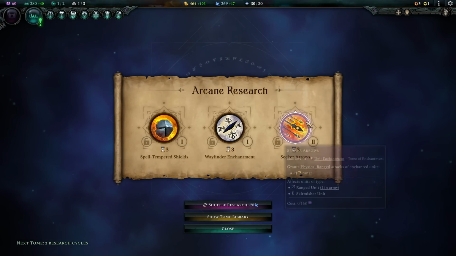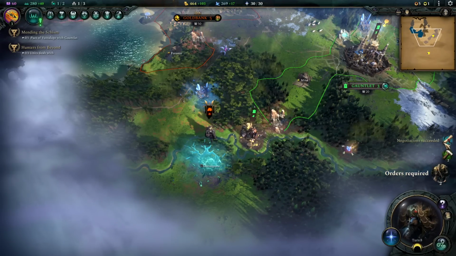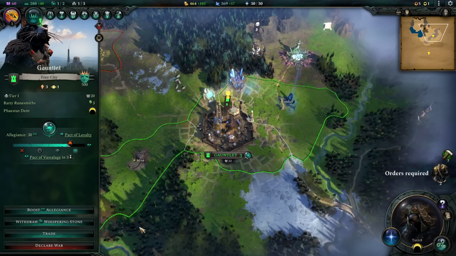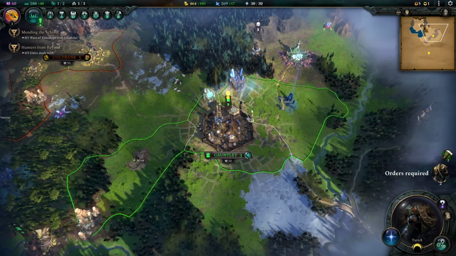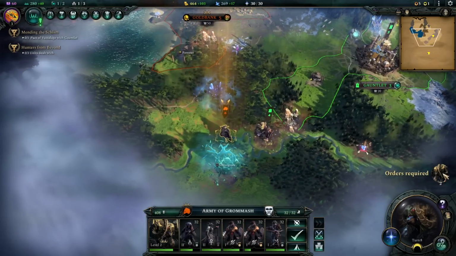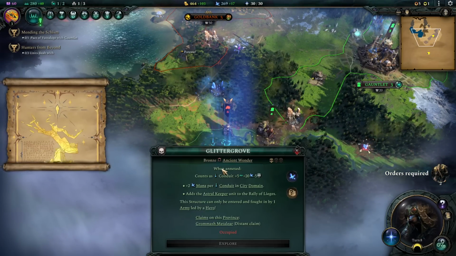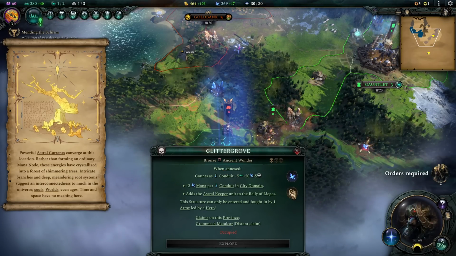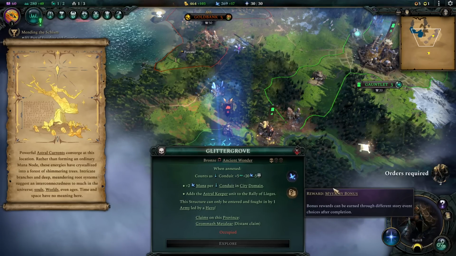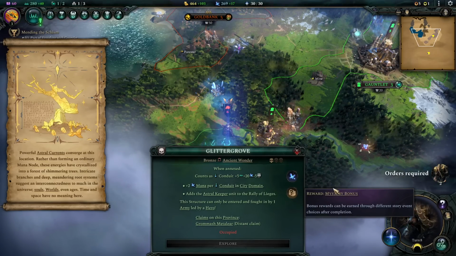Spell-tempered shields, seeker arrows. We don't really have a lot of ranged units yet, but we probably will. I do like ranged units an awful lot. All right, next up is the Pact of Vassalage, 3 turns. That's going to complete the quest that we have here. Well, we could just jump into the Glitter Grove. It does only have a 1 skull difficulty. Plus 2 mana per conduit in City Domain adds the Astral Keeper unit to the Rally of Lieges. I'm going to say this is not like a great site, honestly.